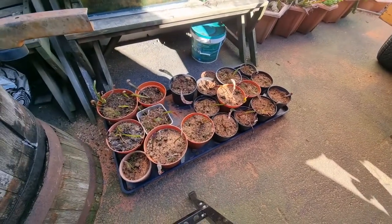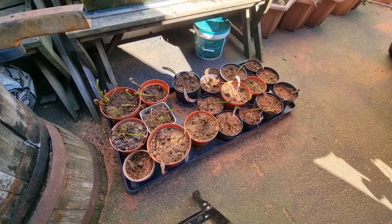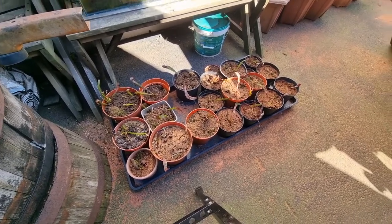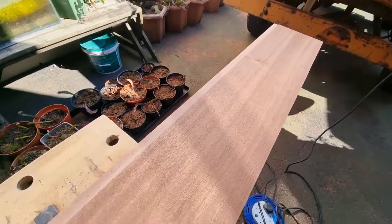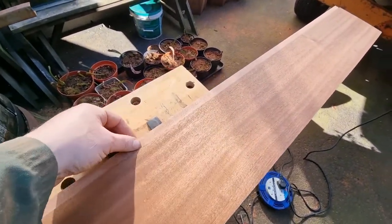Look at that carnivorous plant collection. To move on to people that want them. If you want one, drop us a message. Come pick it up. Random. That's a nice edge, is that?